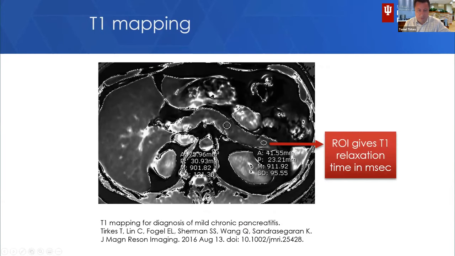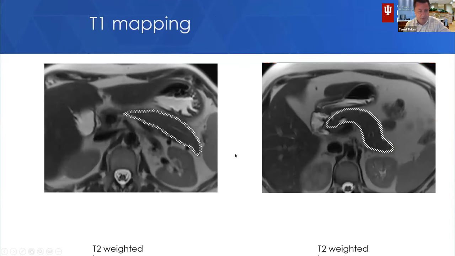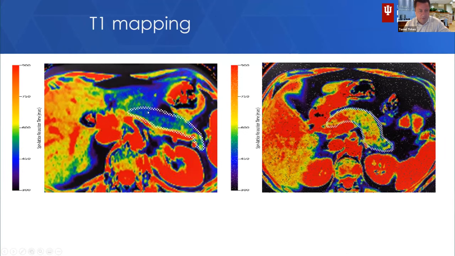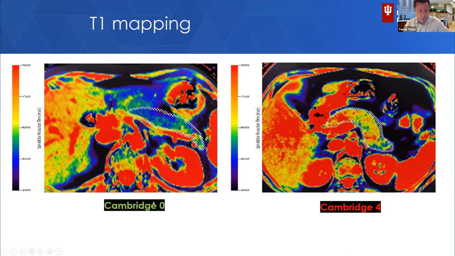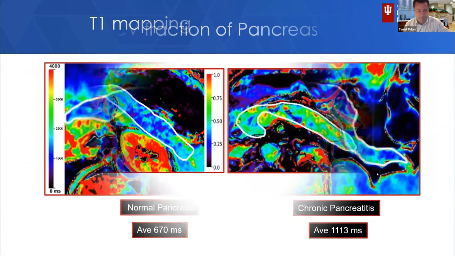This is a T1 map image, which is the quantitative MRI. As I mentioned, anything that you are measuring in the pancreas actually reflects the tissue value. Therefore, this can be used from one institution to another institution. And here's a T1 map. This is a T2 weighted image, but it is being replaced by T1 map. In this case, you can depict the pancreas as blue here in a normal patient, whereas pancreas becomes red or yellow in a patient with Cambridge 4 chronic pancreatitis. This is due to prolongation of the T1 relaxation. Again, T1 in a normal and T1 in a mild chronic pancreatitis patient.